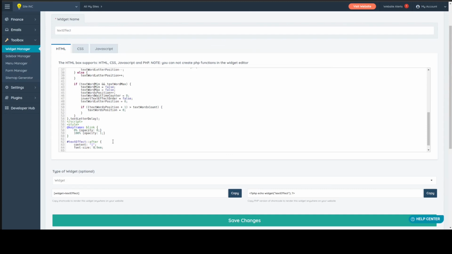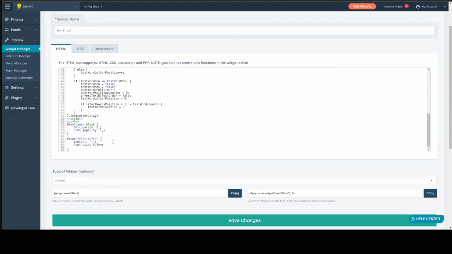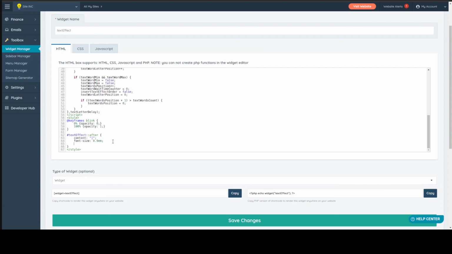So this is basically 0.9, 90% of whatever you're gonna be using at that moment. So if you use 100 pixels, this is 90 pixels. If you use 10 pixels, this will be 9 pixels. So it adapts to the amount of pixels that you'll be using on your site. And that's it for that part. Now we do the animation.